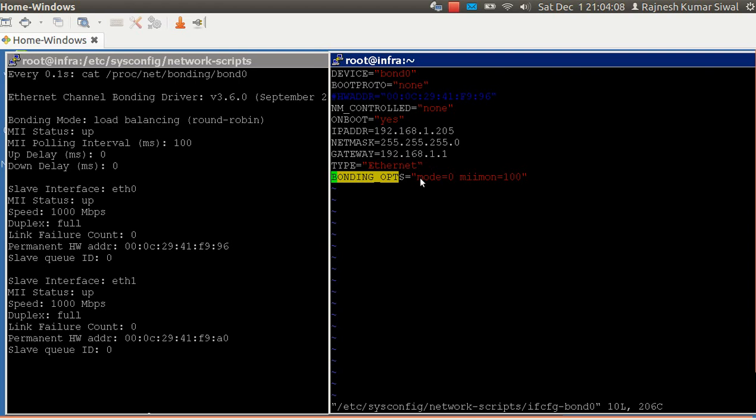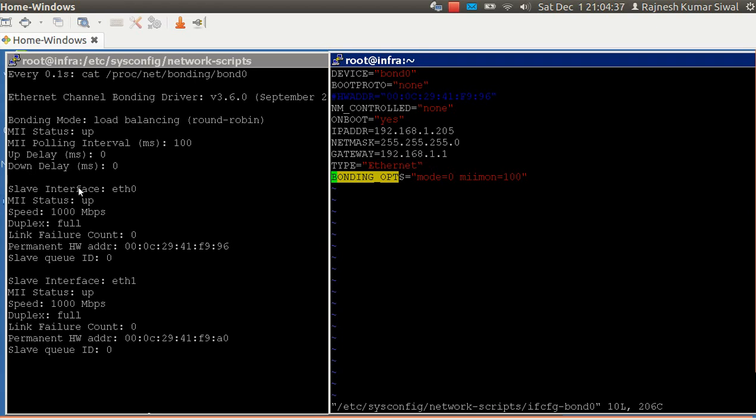Why? Because we have specified mode 0 in BONDING_OPTS in ifcfg-bond0. MII status shows whether the bonding interface is up or not. Polling interval means polling each NIC after 100 milliseconds or 1/10 of a second, because we have specified it in BONDING_OPTS.